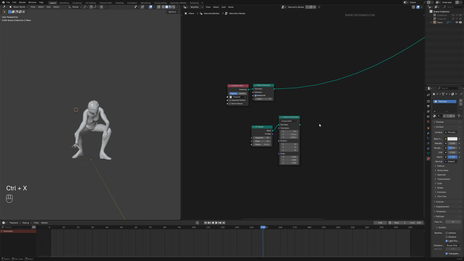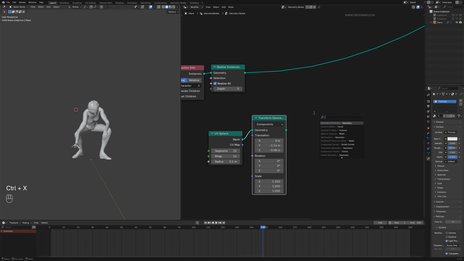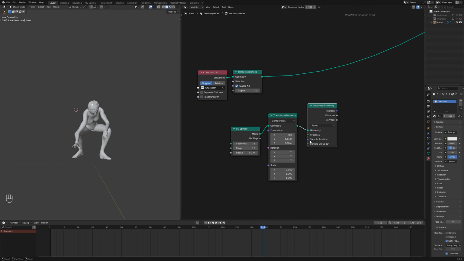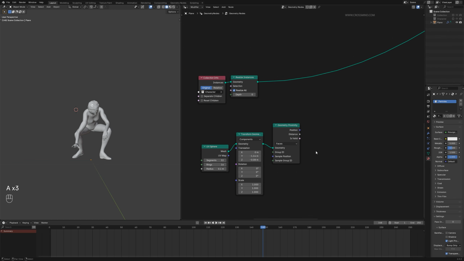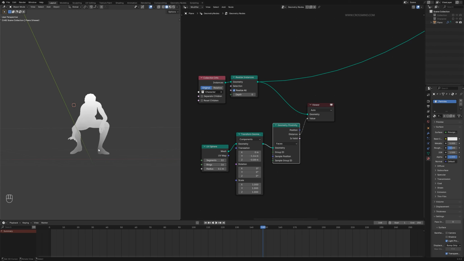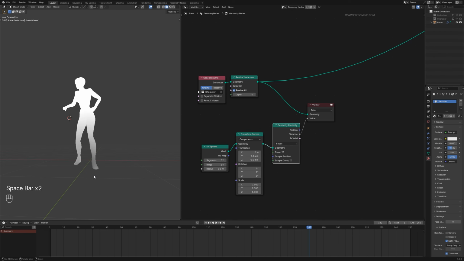All right. Now this UV sphere, we can use its proximity. There are many ways to actually make it. You can use a simple gradient or empty point and choose its distance. But I find it much more convenient with the proximity node. Now we have this geometry and we have this proximity data from the UV sphere. You can see a bit of gradation going on here based on the proximity of this sphere. And we can map range this further.